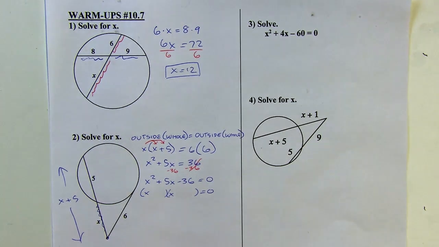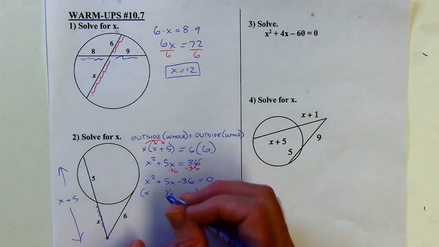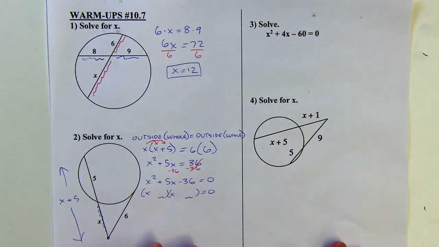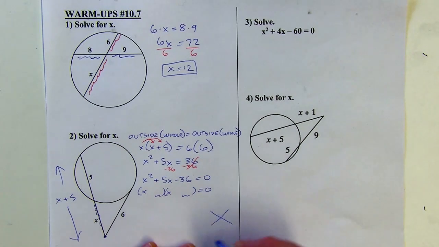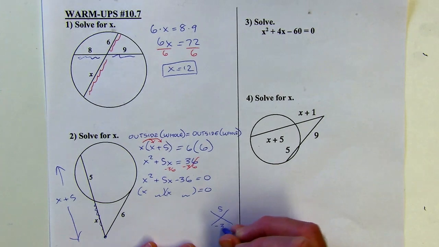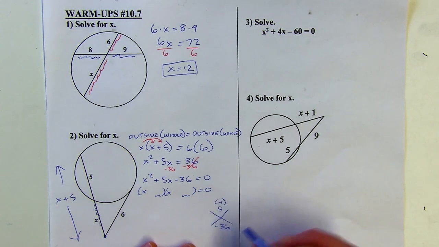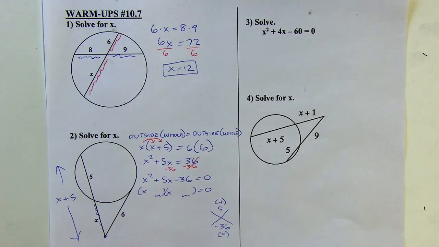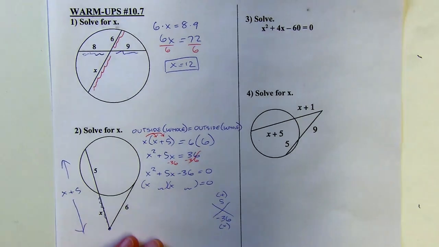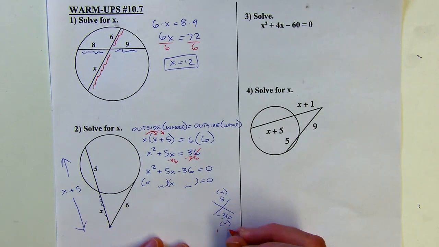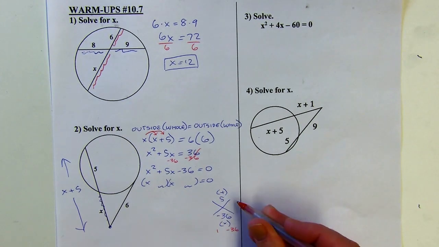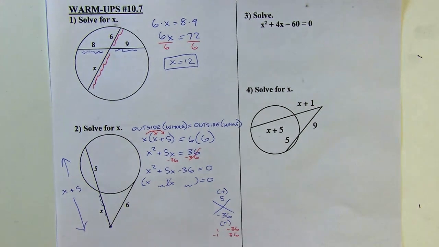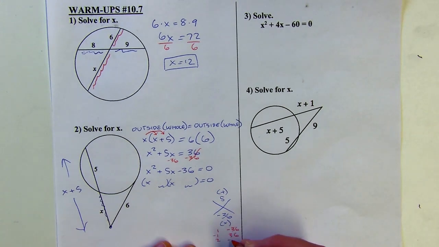It's going to be in that format, and there's a lot of ways you can figure out what goes in the back. You could use a diamond problem for one, so maybe I'll do that. So a diamond problem, I'm going to put the 5 on top and the negative 36 on bottom. I'm looking for two numbers that add to 5 and multiply to negative 36. Don't forget to bring the negative with the 36. That's part of it. So then I'm kind of just thinking about different ways to multiply to get negative 36 using integers. Well, those two don't add up to 5, right? Neither do those two. So let's see, 2 and negative 18, or negative 2 and 18, those don't work either.